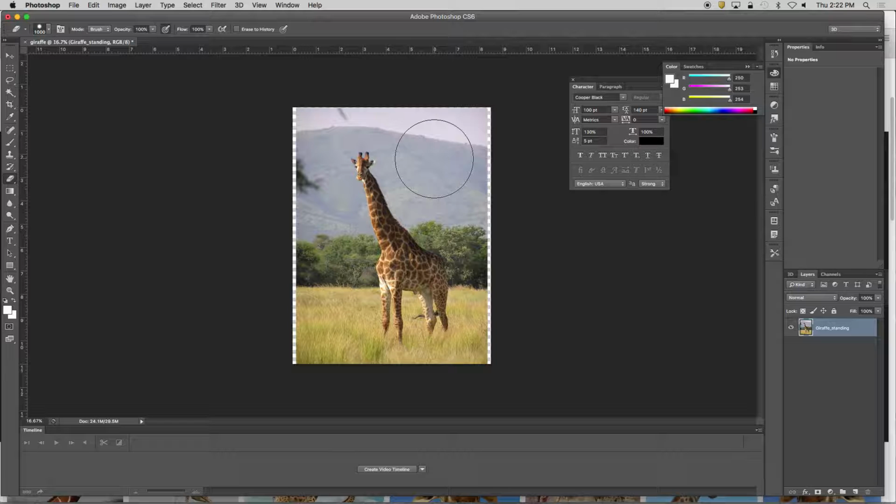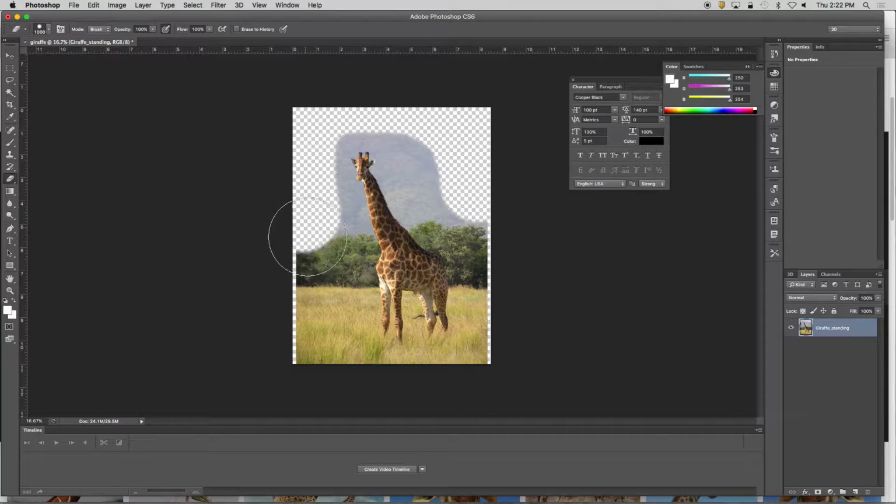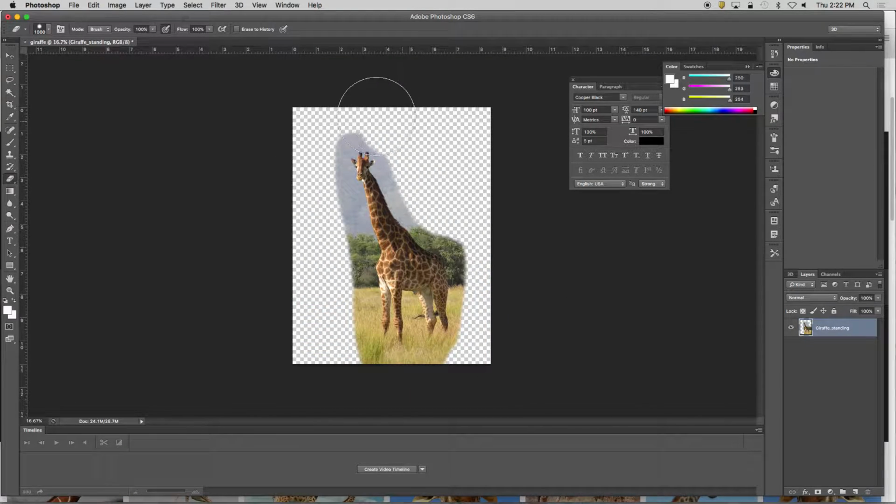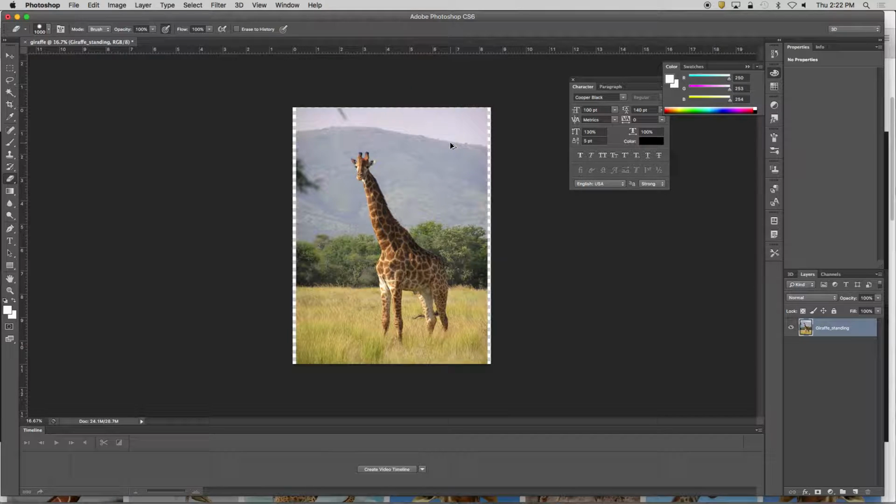Okay, next, you want to start erasing everything around your animal. If you mess up, so look right here, if you accidentally, oops, I cut the head off this thing. If you hit Command Z, it'll go back one space. If you hold down Option Command Z, it'll go back, and just keep hitting Z, Z, Z. It'll keep going back, back, back.